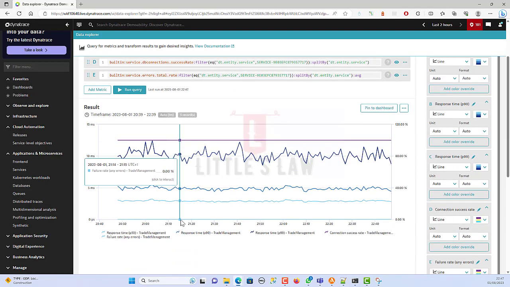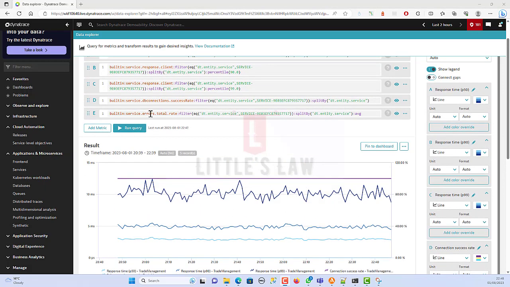Since there is 0 percentage of failure rate, you can see at the bottom that it is 0 percentage. I will tell you what monitoring the failure rate brings you when monitoring database connections. Here I have added the monitoring metric for failure rate. So what does this failure rate mean?